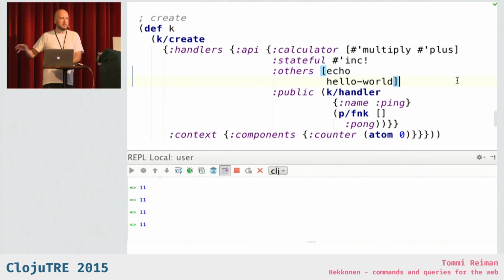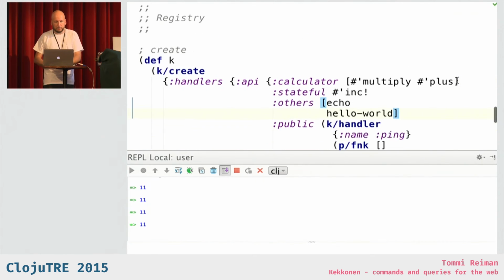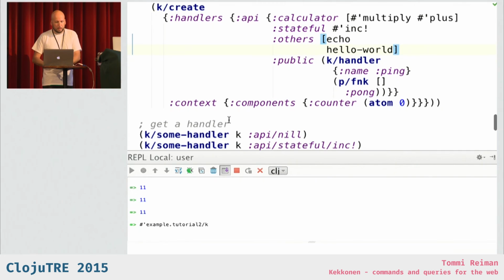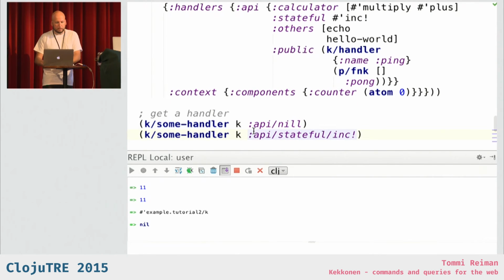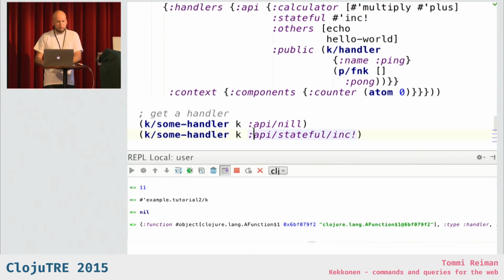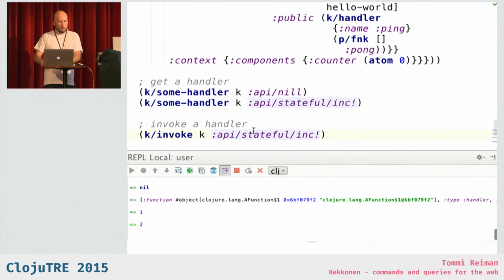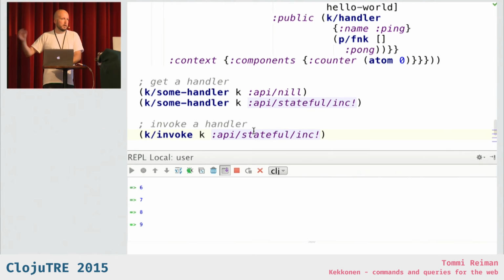So you can say that from this namespace, all the stuff you can find consuming, you might be finding it useful. But let's create this registry. And now we have this context. The global state is there. We can ask there, is there a nil handler? No. Is there this incremental handler? Yes. We got something. It's the metadata of that. We can invoke that one. And now we have the state. State is in the registry, and we just call through that, and the state gets modified. So you don't have to pass any parameters. They are in there.